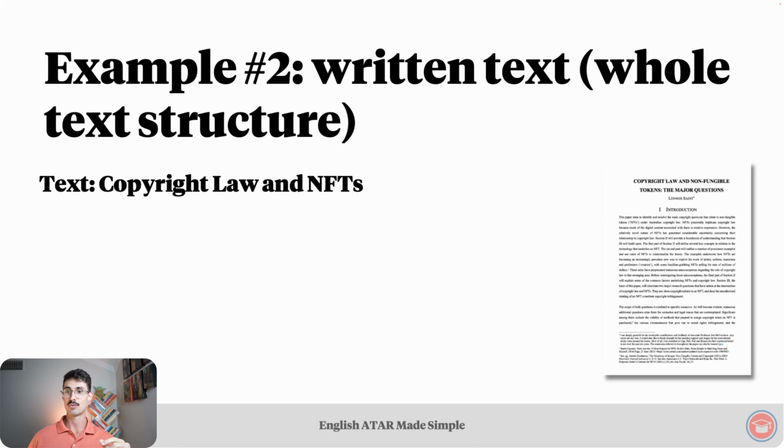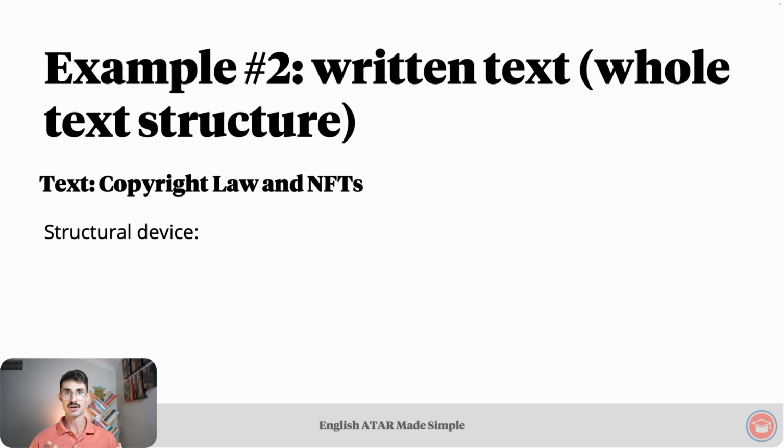This is the example we're going to analyze. It's a mini thesis that I wrote just before I finished uni, and it's about copyright law and non-fungible tokens. How exciting. So the structural device that we're going to discuss in relation to this mini thesis I wrote is sequencing. How was that device used in the text?